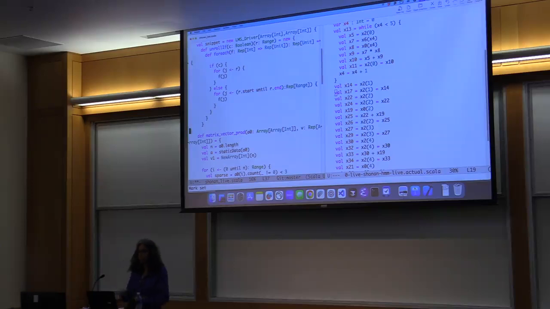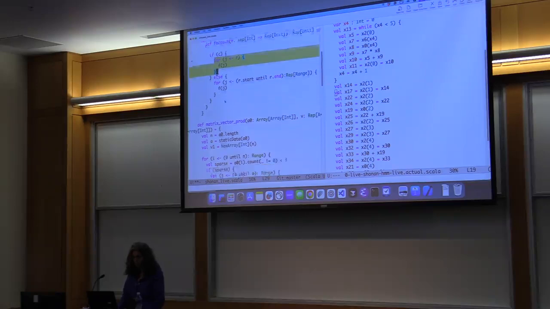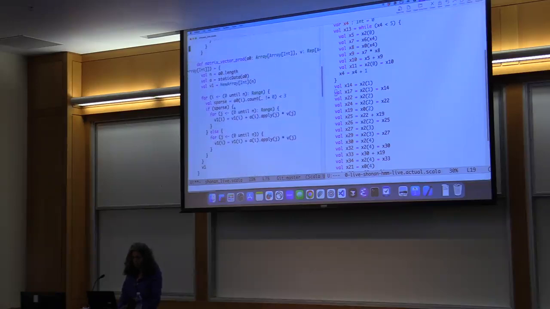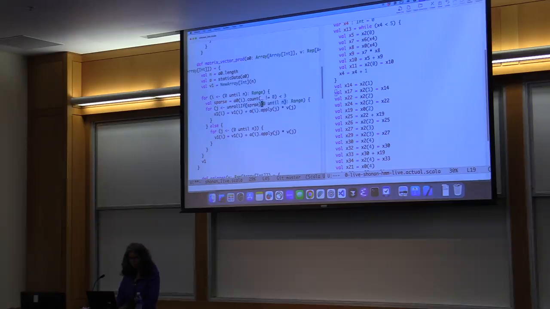So let's say this is something you write once in your library, and it does this thing of saying if the condition holds, then you unroll the range, otherwise you make it the regular range. And you can now use this here by saying for unroll is sparse.